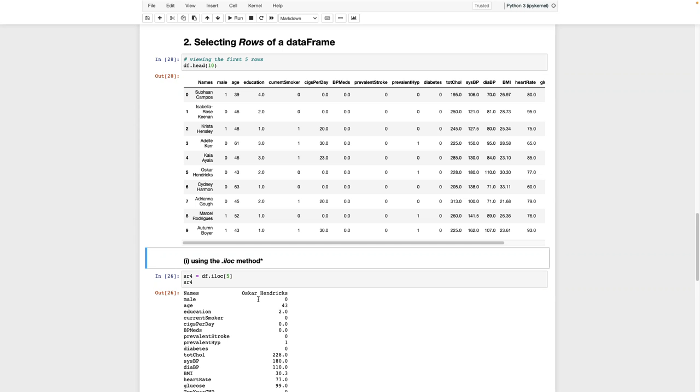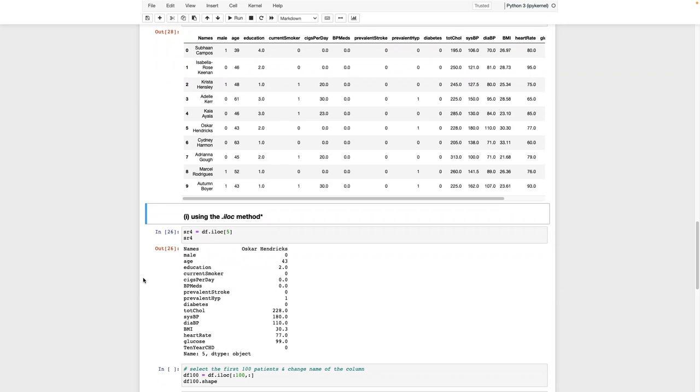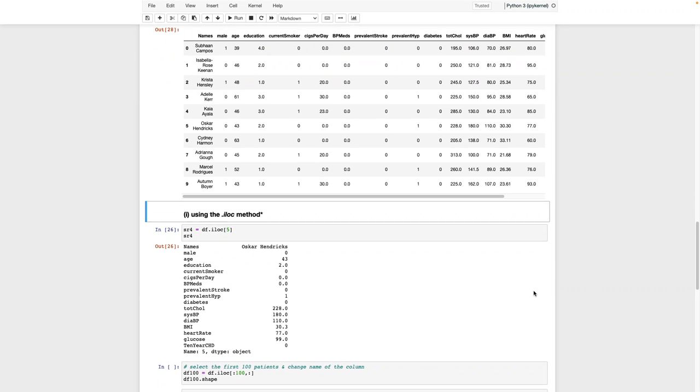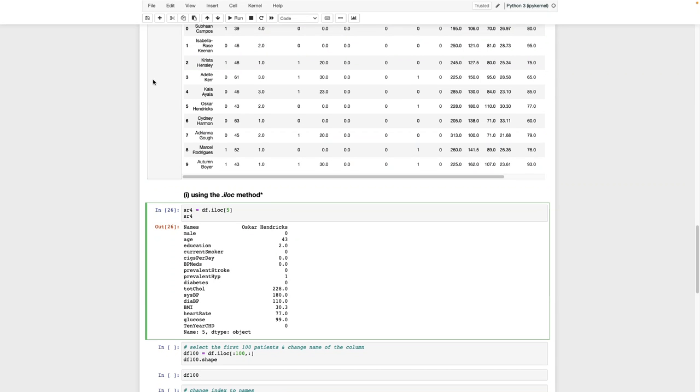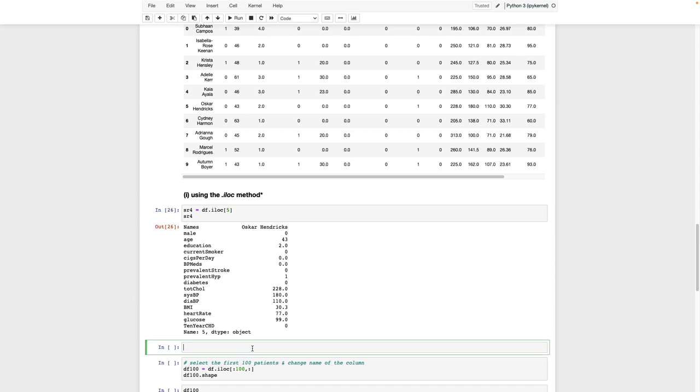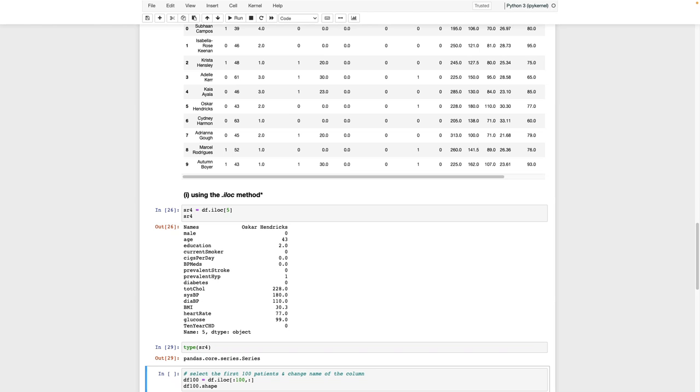And so we see we get the name, the gender, the age, and all of the values in another data structure. And if we wanted, we could actually do a type on that, and we would see what that is. And we see it's a series.